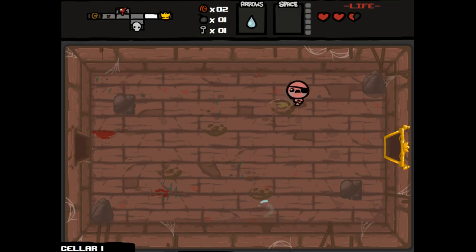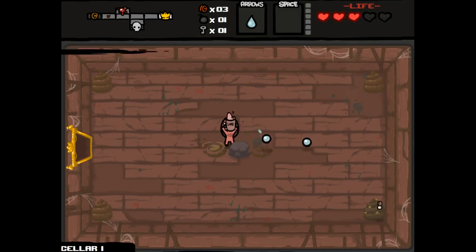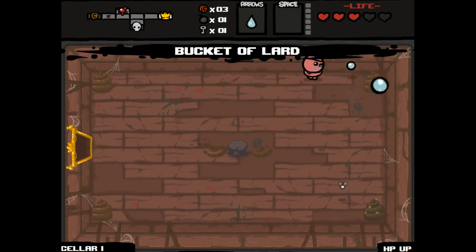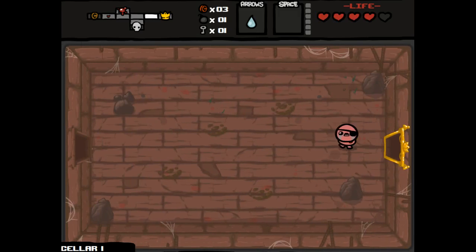Maybe it's Mom's Bottle of Pills. I wouldn't even mind that as Cain. It's Lard. I like that a lot because Cain starts at higher than Isaac's base speed, which means higher than the speed required to handle everything in the game. So I'm happy to take a speed down. That's excellent for us. And two health up, that's a big deal. We have 5 health as Cain on the first floor. That's really awesome.